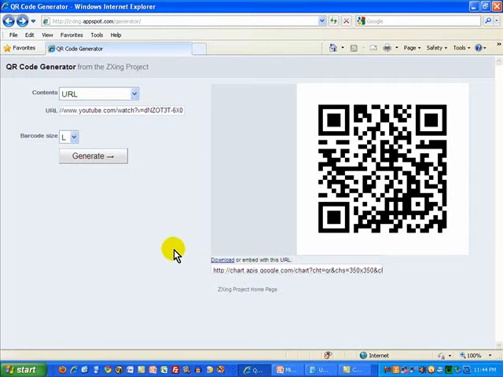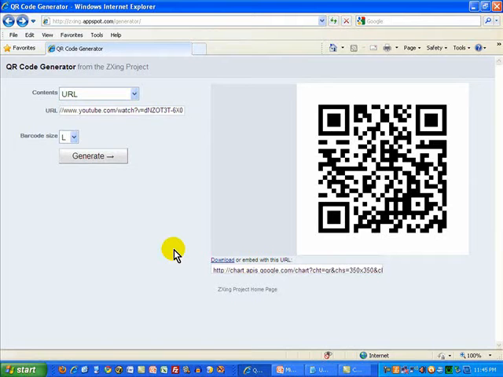They're taking off now in a big way, and you'll see a pattern like this in all sorts of places, on billboards, on advertising, on the side of a bus. As long as somebody can scan this, their device will take them to that website. Now I'm going to demonstrate for you what happens when this gets scanned.